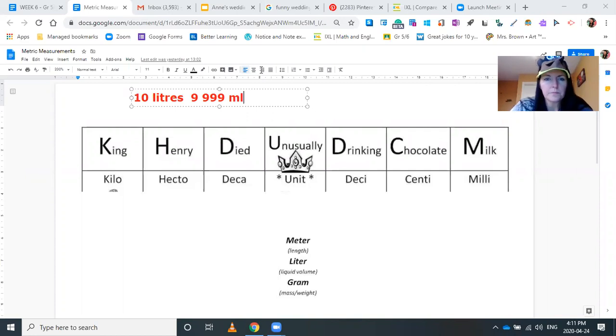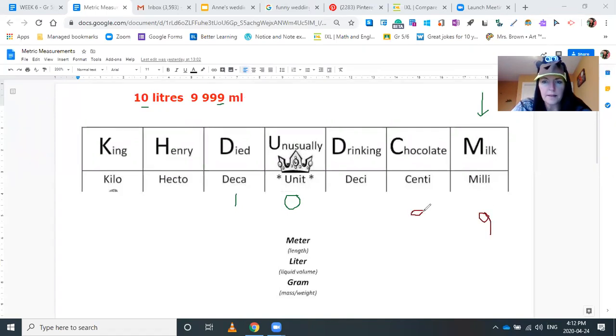So we're drawing in the liters column, which is the units, right? And the units liters is over here. And so the last digit, as you remember, goes into that column. All right, so there is our 10 liters. And then we've got milliliters. The milli column is over here, and so the last digit goes into that column. Let's change the color so we can see which one we're working with.